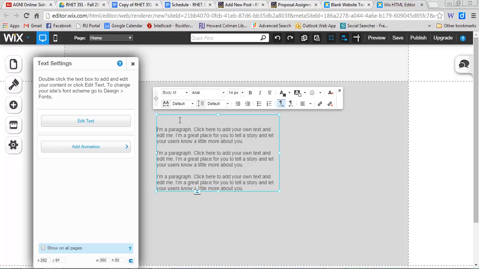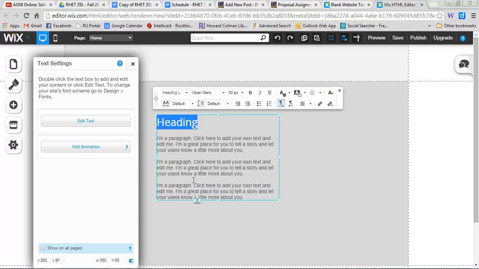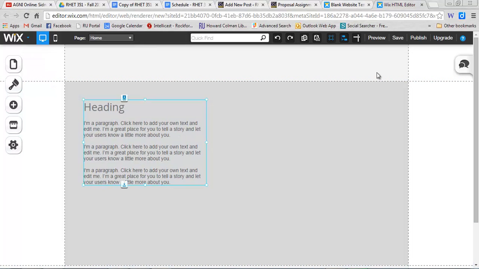One thing that we'll look at in class is really interesting. I can add a heading or a title or something interesting there. I can highlight that and choose to say, hey, this is an extra large heading or a large heading. Notice how it automatically looks a little different than the paragraph text. We'll play with that later, no big deal. Okay, I've got my text. I can move it where I want. Done. Now let's get a picture.